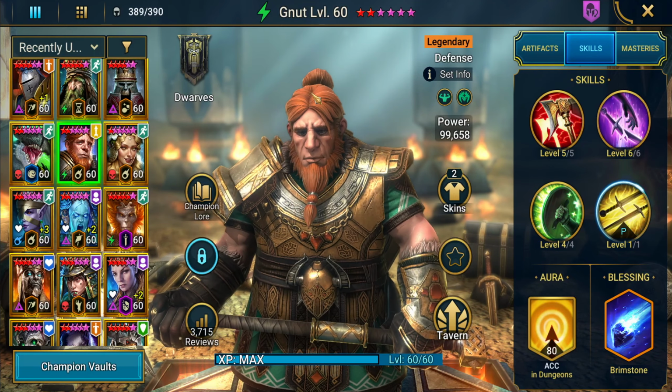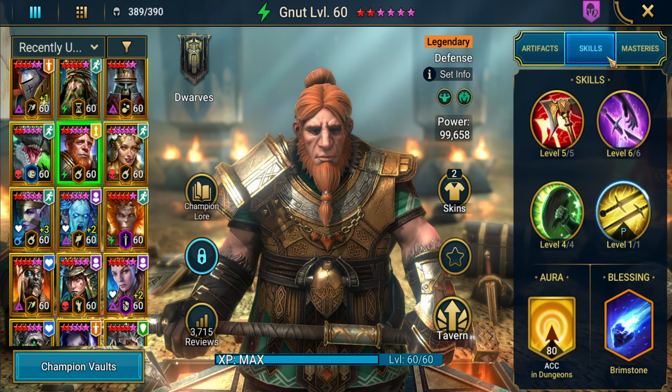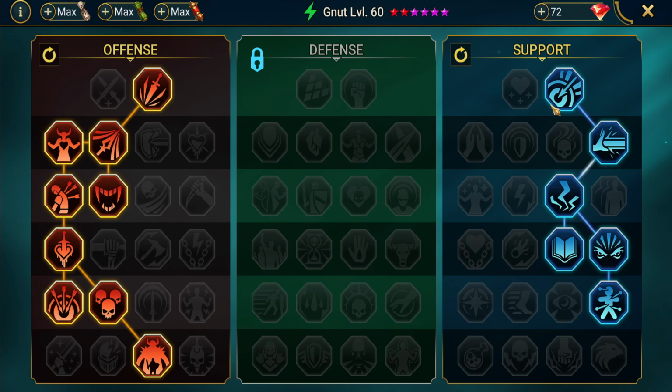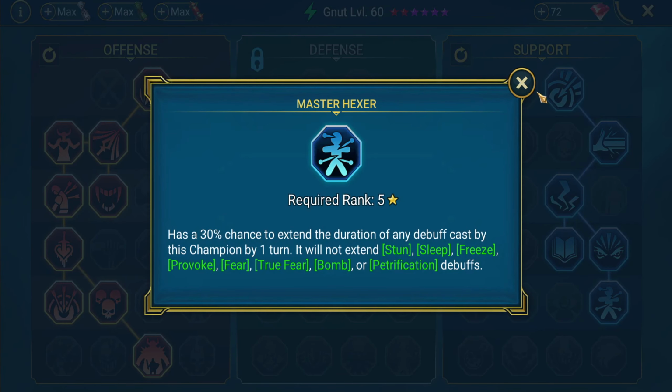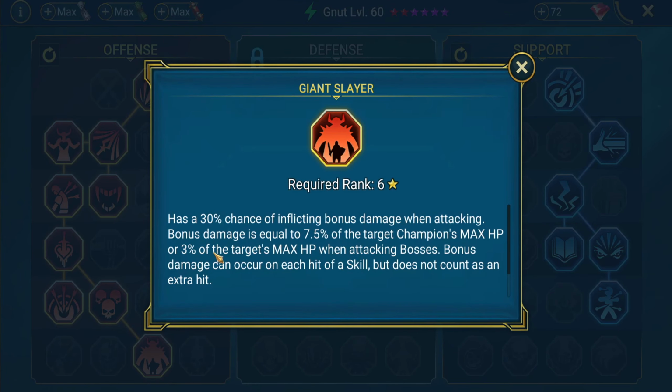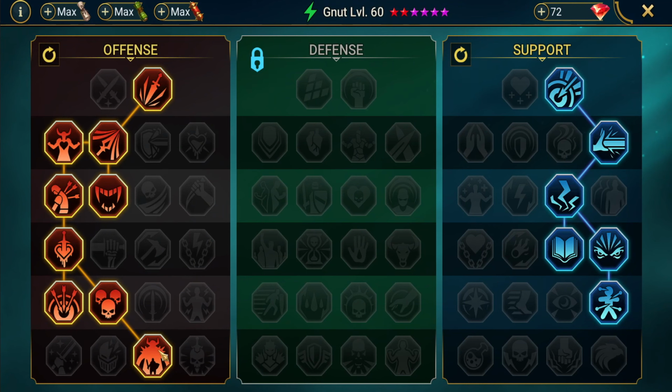Alright. So, masteries for him. There you go. These are the masteries, boys. I went offense and support. We finished with Master Hexer, 30% chance to extend duration of any debuff. And then we went straight down the offense tree to Giant Slayer, 30% chance of inflicting bonus damage when attacking. And let me tell you guys something right now, man. This mastery gets the job done with Newt. It really does.